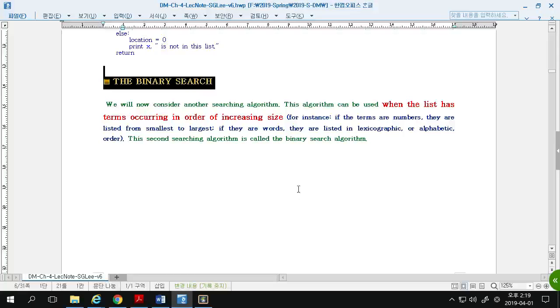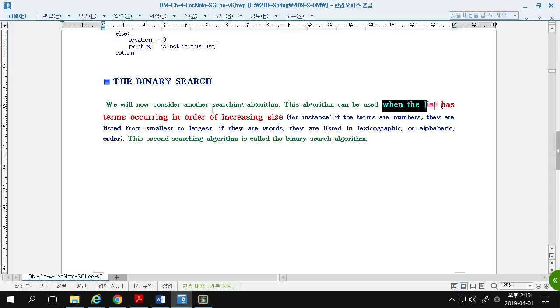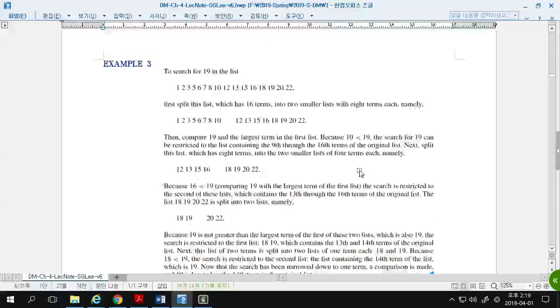Next, binary search. We will now consider another searching algorithm. This algorithm can be used when the list has terms occurring in order of increasing size. The second searching algorithm is called the binary search algorithm. Suppose we have this list.